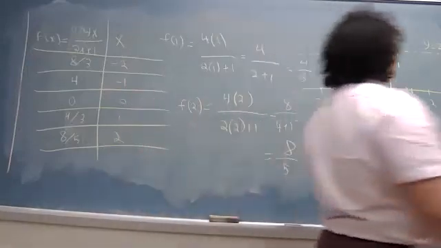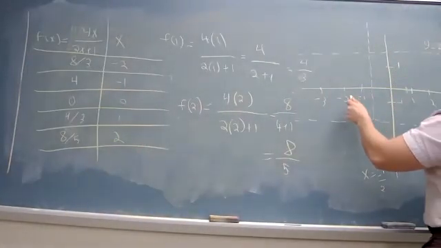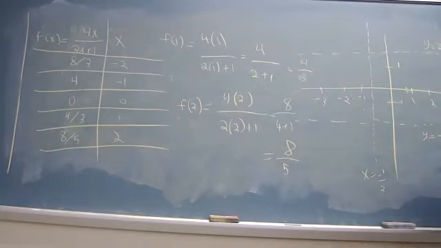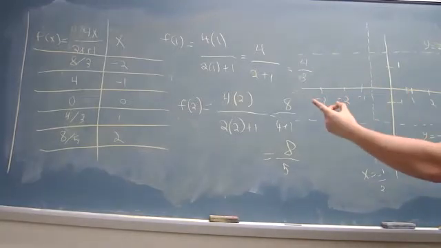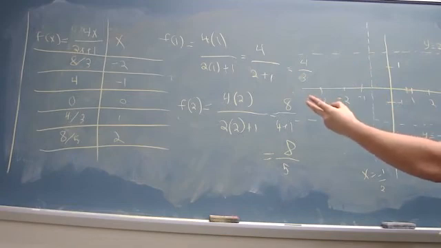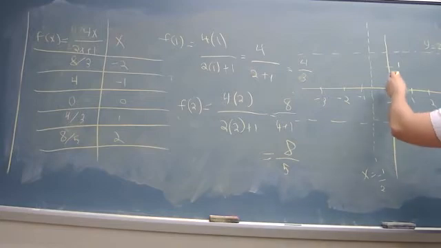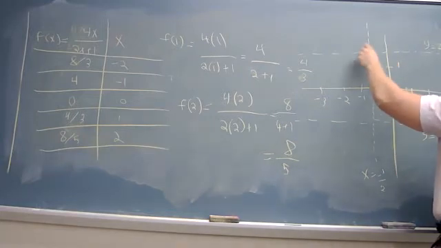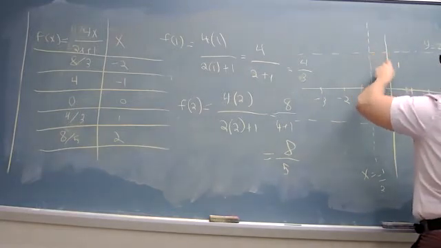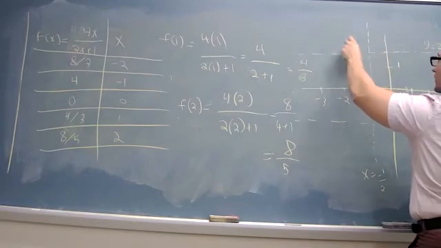All right, I go to -2. I find an 8 over 3, and I put a dot. What is 8 over 3? Well, 3 can go into 8 once, twice, with the remainder of 2. So it's a little over 2. So a little over 2 is going to be, if this is 1, this is 2, like around right here.